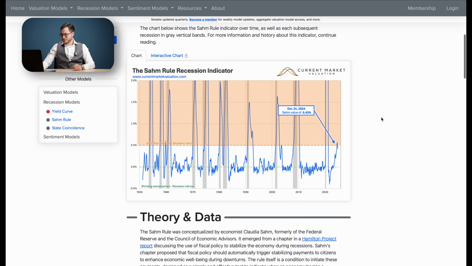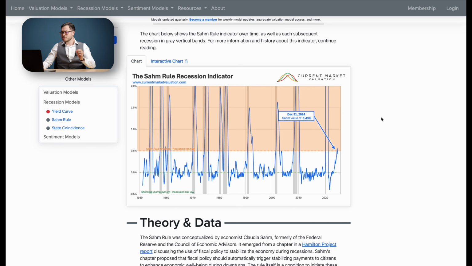Because what I brought here for you is the so-called Sahm rule recession indicator, a historic indicator developed by a member of the Fed all the way back in the 1950s. Well, first of all, what exactly does this indicator do? The indicator tracks the development of the unemployment rate within the United States and compares current numbers and tracks the speed of change in those numbers. So basically, whenever the unemployment rate in the United States rises especially quickly, the indicator spikes, indicating a recession.